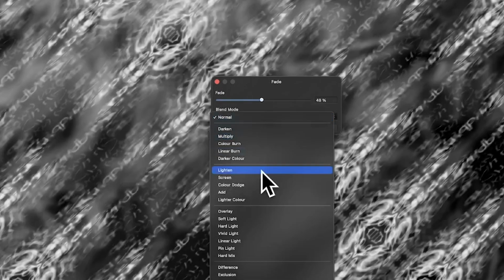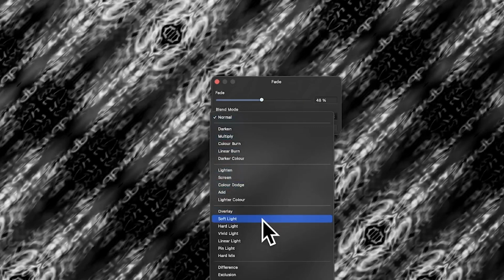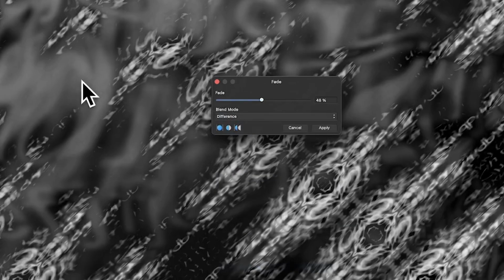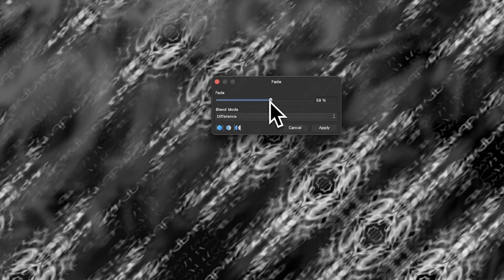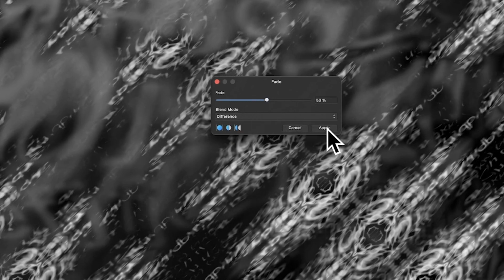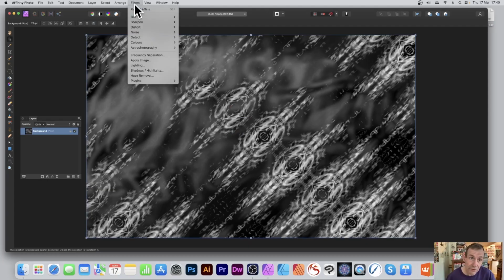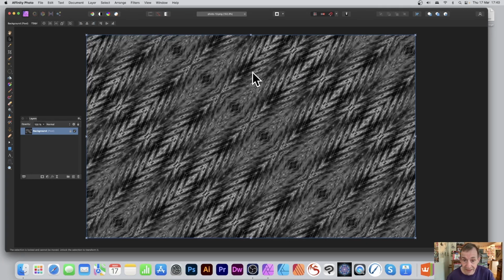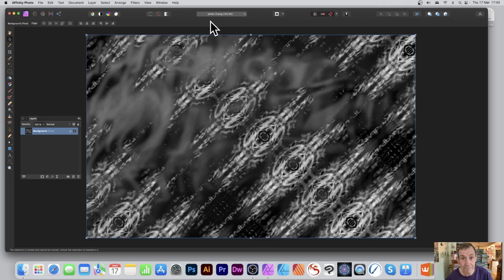And also you've got blending mode, so you can run through and say, you know what, I want difference there. So difference, you can create some very strange, unusual effects with this text. And you can go backwards and forwards and maybe have it about 50%. 50% is quite good with that sort of thing, just for creating some interesting designs. And of course, once you've got that design, you can always go to filter and repeat Affine again. So you can then create another effect, but this time with the difference in it.